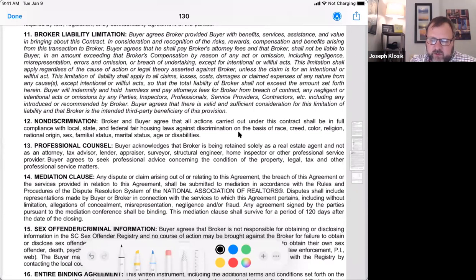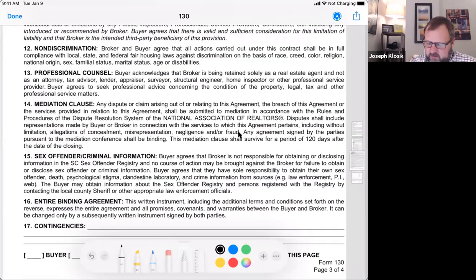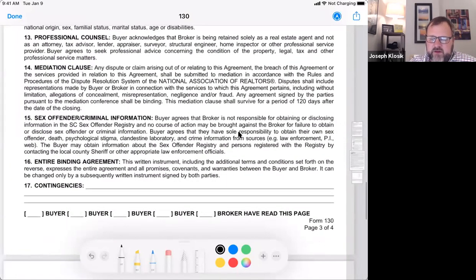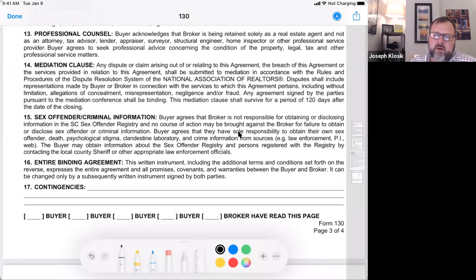Section 12 says you will not discriminate, right? This form is a couple years old, so it hasn't been updated as far as sexual orientation or identity. However, it does say these are the areas in which we don't discriminate in this contract or in contracts in which we're signing to purchase real estate. Paragraph 13 goes back to paragraph 11. It says in the event that they do have a want for information in professionally specific areas, they will seek professional counsel. And it lists some of the options, but not limited to attorney, tax advisor, lender, appraiser, surveyor, that sort of thing.